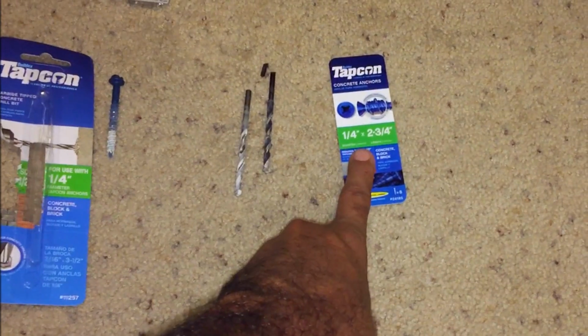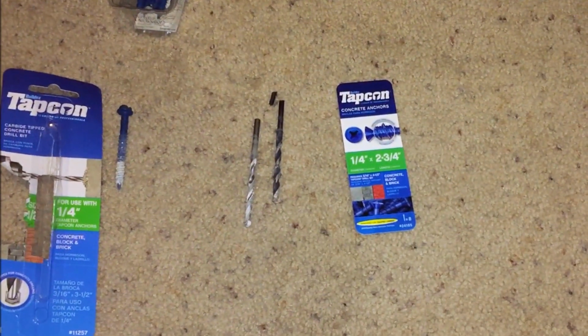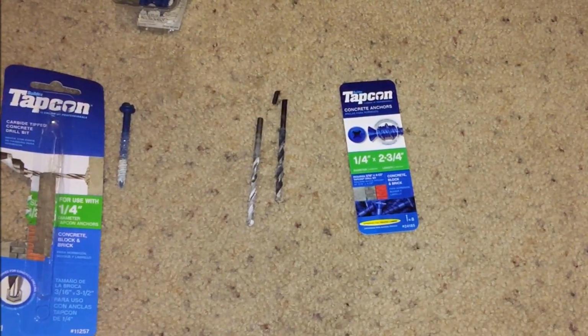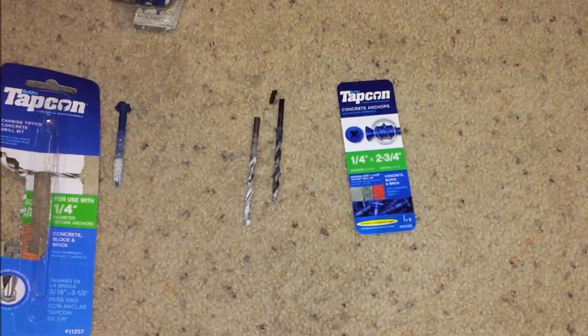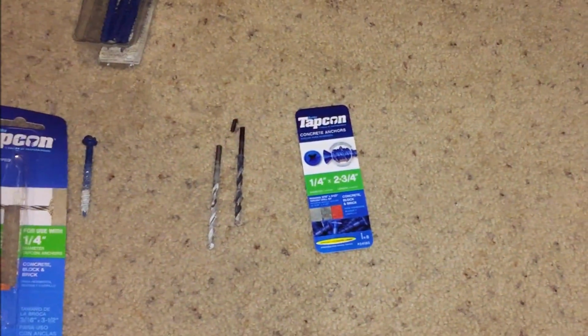So I bought the Tapcon 1/4 inch and 2 3/4 depth. And so I'm about to actually drill these guys in now, and then I'll set the safe back up and it'll be all good to go.